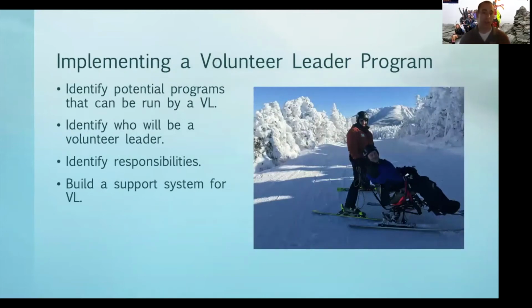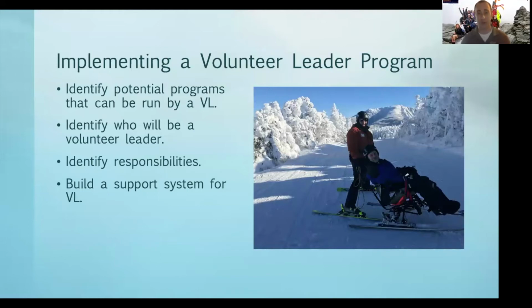So when you've decided that you want to have a volunteer leader program, we started by identifying the potential programs that we wanted. For us, we decided that if we could find the right people, all of our programs would be to some level run at the volunteer level. Really, Alpine's the only one where staff is still involved, but we run 6 days of programming. 4 of those are volunteer-led. Like I said, it really depends on your comfort level and the volunteer leader that you get.